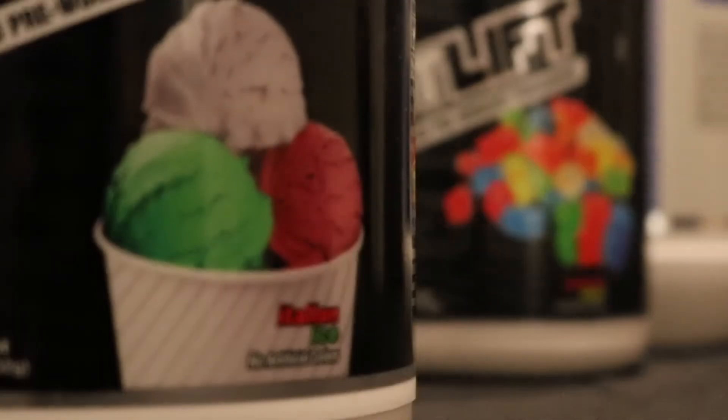So yeah, we originally were testing some new flavors, kind of expanding on the lemonade line. We had blackberry lemonade already, we were just adding some different flavor notes, and pretty much at the same time we all were like — holy, this is Italian ice! Think Luigi's Italian ice, or any of those frozen treats. If you're from Jersey, all the Italian ices or water ices as they say — it was spot-on. From there we just kind of ran with it, and now you see Italian ice.